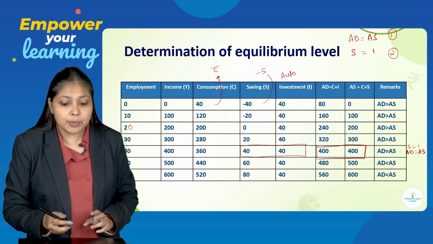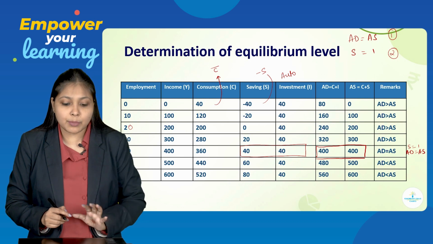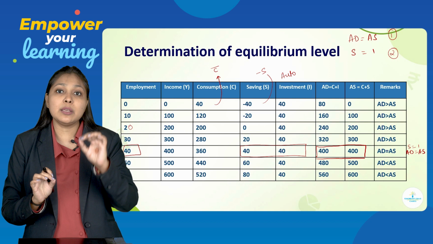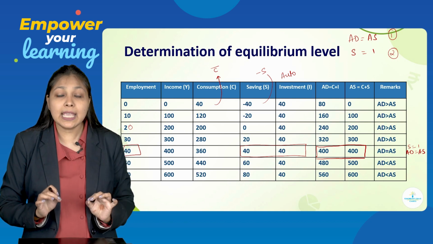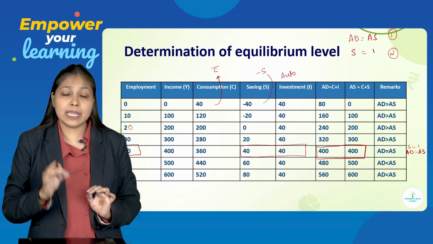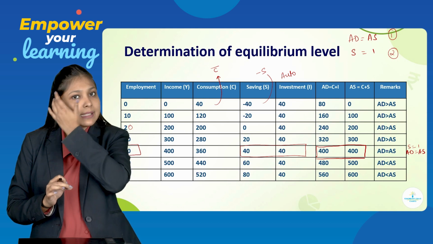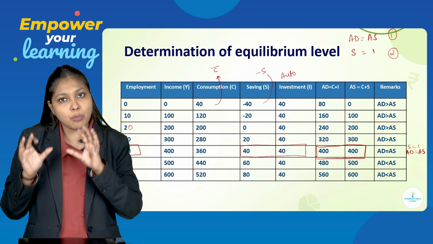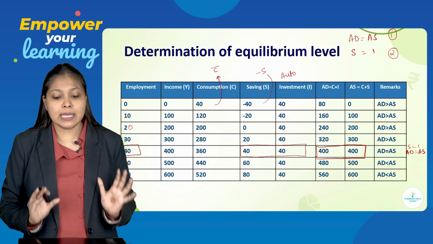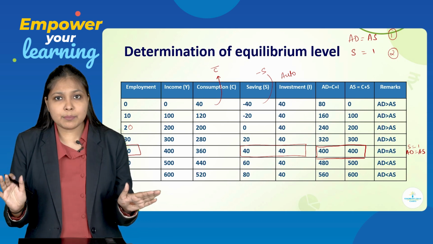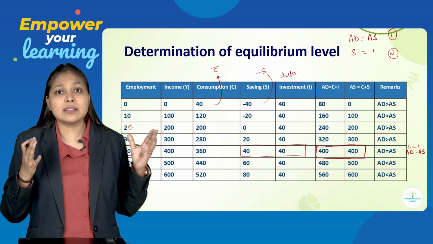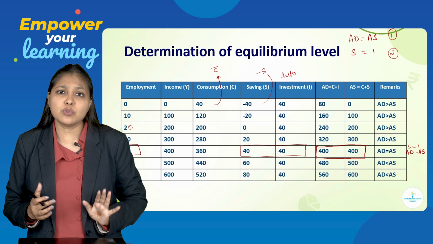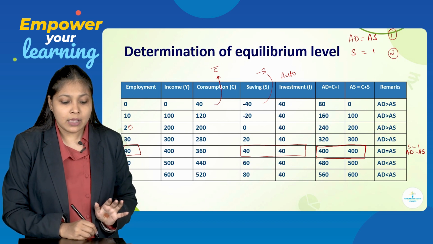Okay. And employment. So, how will you determine the employment? Employment is going to be 40. So, equilibrium employment will be 40. At that point of time, your AD is becoming equal to AS and S is becoming equal to I. So, through both the approaches, we found out the equilibrium point. Very simple table. You are making it from the beginning of the chapter. Same as it is, you have to pick it up over here as well.